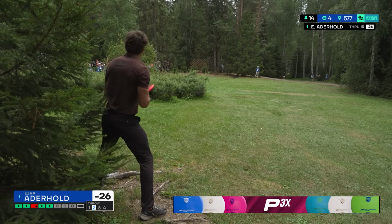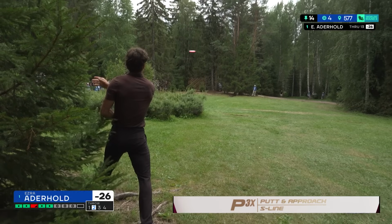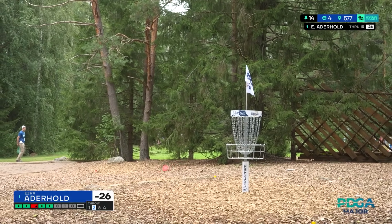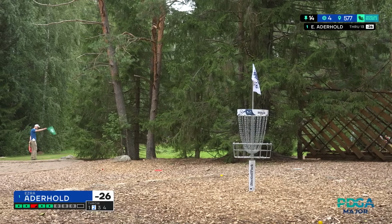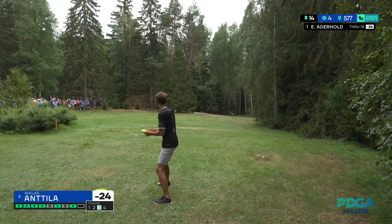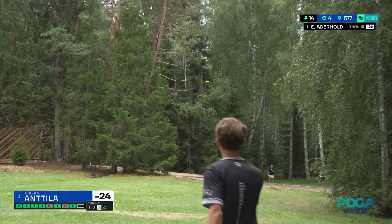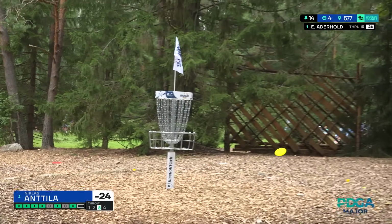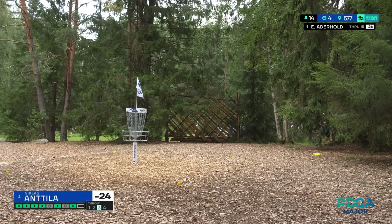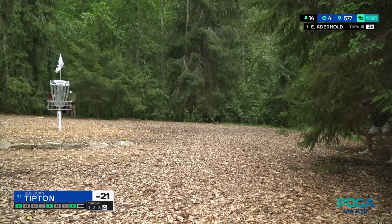Ezra electing to take the same route. Now, take note, course designers all around the world, especially in America: don't build lattice fences, build something like this. This is gorgeous. It's rustic. It just looks so much better on the course. Looks a little like a wall to me. That's where you and I differ, my friend. You think that's gorgeous? It's an art. The wall? Yeah, I think if you're going to have a wall for purposes, do it that way. Make it gorgeous. I do like it.